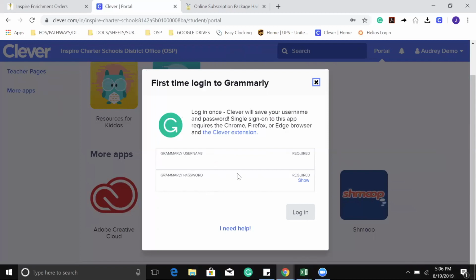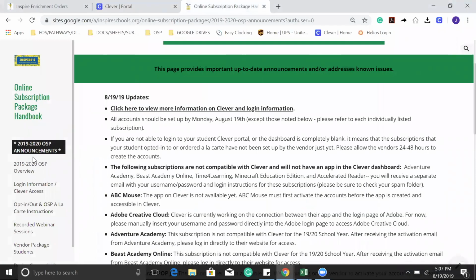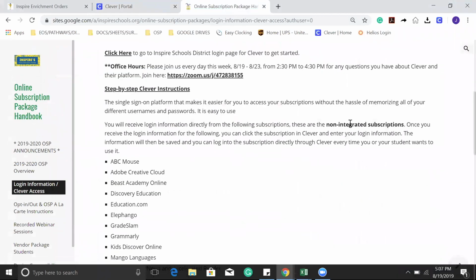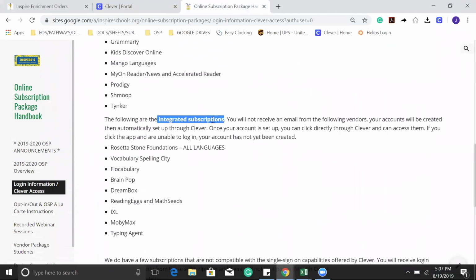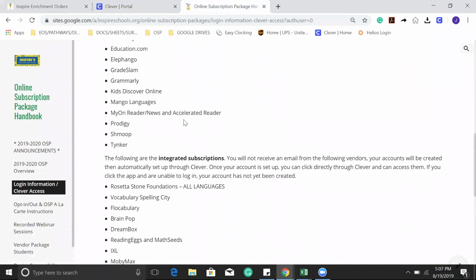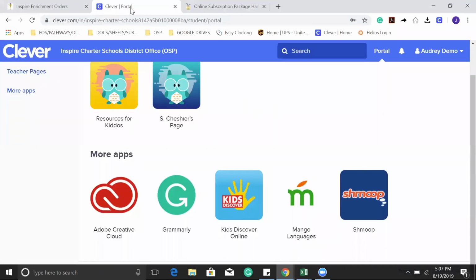And once you fill this out, you log in, and you will not have to log in again, hence the single sign-on option. And again, please visit the OSP handbook. It has a full list of which subscriptions are non-integrated and which are integrated, which essentially implies what emails you should expect to see to set up your account.